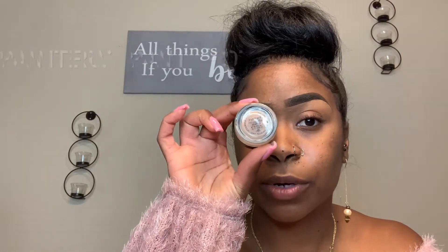So as you guys can see, I've already pretty much prepped my eyebrows already. And I've already used the concealer underneath just to clean them up. So now we're pretty much ready to go straight into the eyeshadows. The first thing I'm going to use is the eye primer. This one is called Painterly Paint Pot. This is from MAC, and we're going to use this as the base for the eyeshadows.